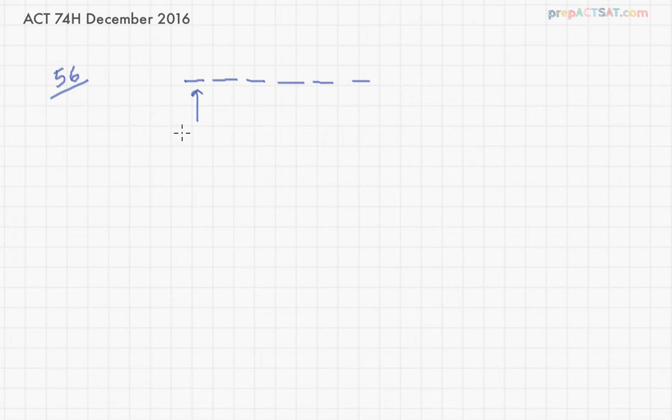This can be a number 0 to 9. This one can be a number 0 to 9. And these ones can be letters. Sorry, I should have just written A to Z there. So the thing about this question, the numbers are allowed to repeat, but the letters are not allowed to repeat.